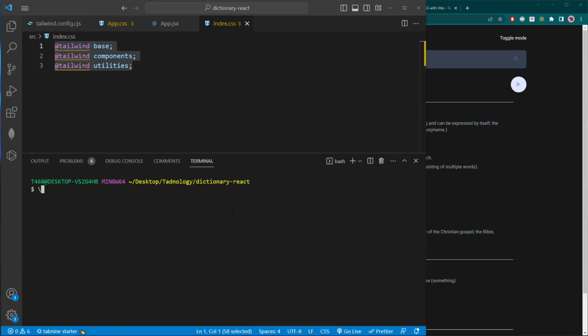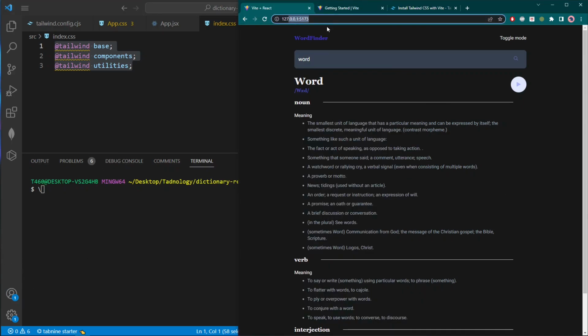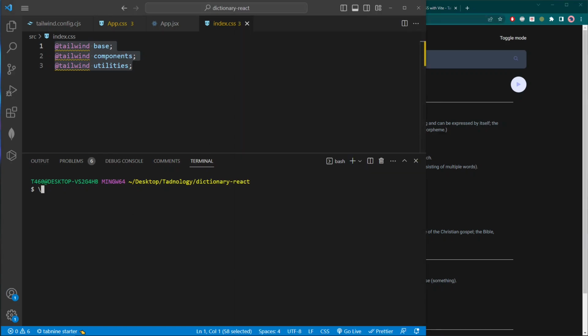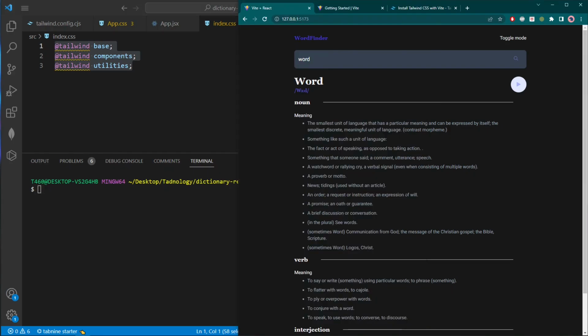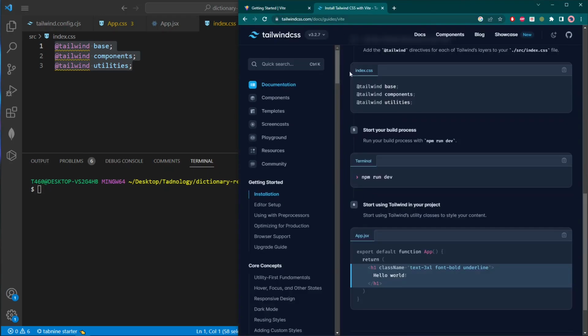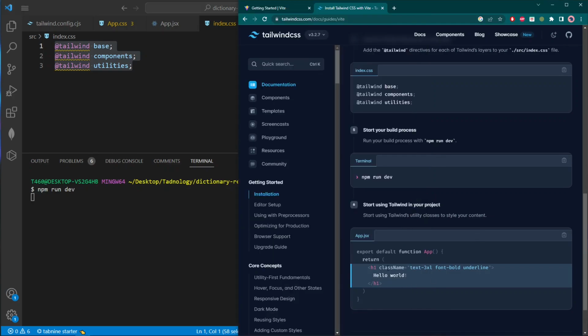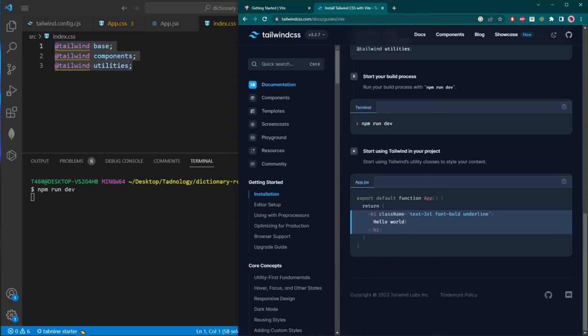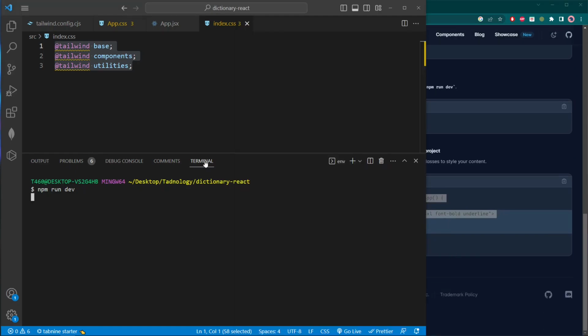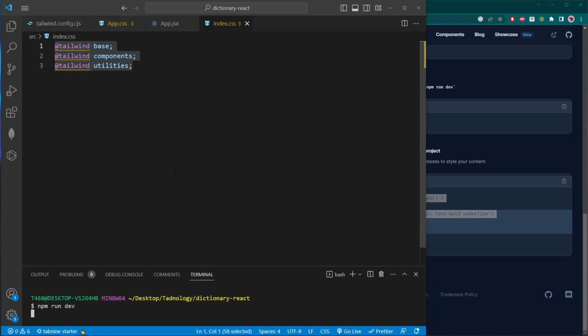So what I need to do now is actually to stop this server here, the one that I was using for the demo, so we can run ours on here. So let's close this, go back to Tailwind. So they say in order to run your project, you need to do what? Run npm run dev. So this should start our project, right? And then this is okay. So now you can start writing your Tailwind styling, right?